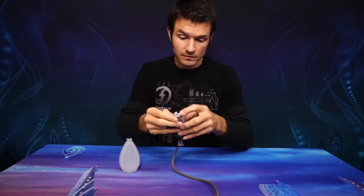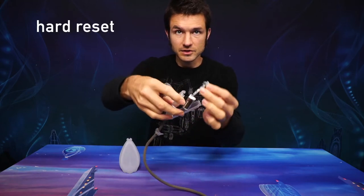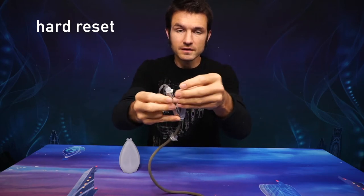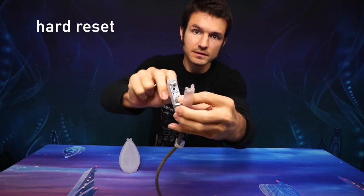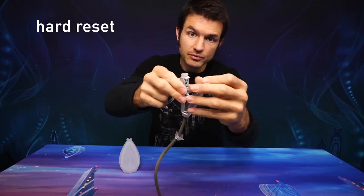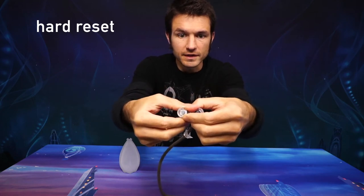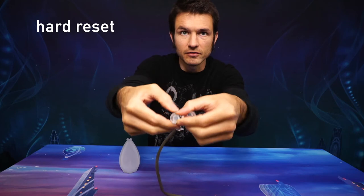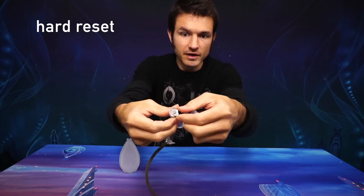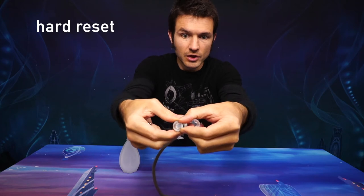If that doesn't work, you might need to remove the PCB from the other side of the shell. You can do this without taking the leash off. The way that the PCB fits inside the capsule shell is basically a press-fit between the four corners, and that can be pretty snug. To get it out, you want to grab the button PCB and wiggle it and kind of pull back on the edges of the plastic at the same time. If you have pliers and want to grab that PCB with pliers, that can help if you're having a really hard time. Usually you can just do it with your finger with some wiggling.